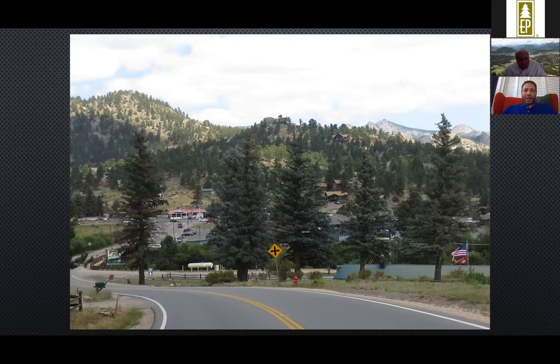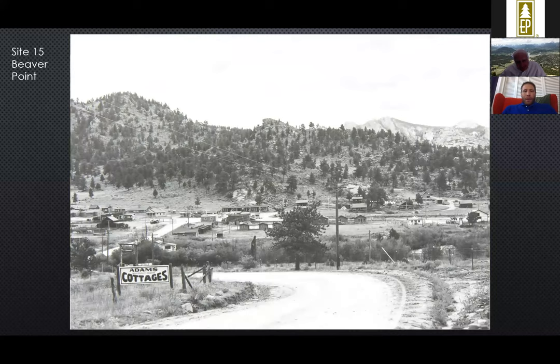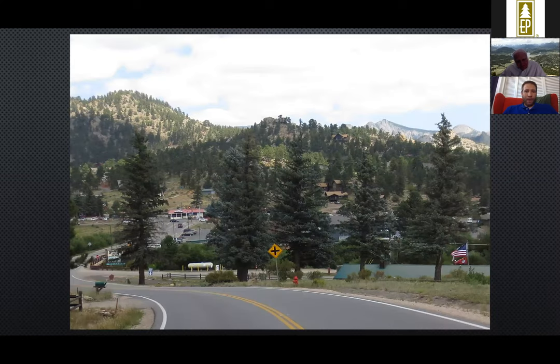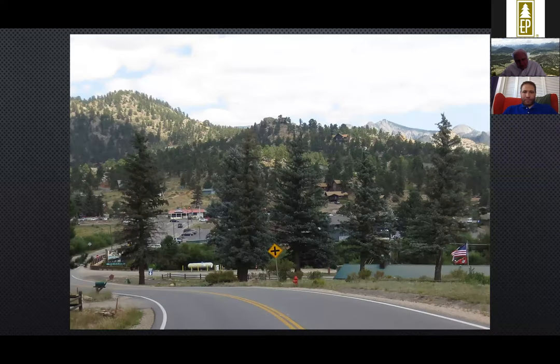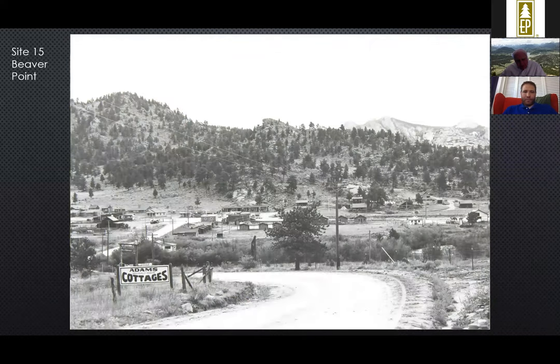This was a funny one to capture. We actually thought it was up the road a little bit higher because there's another bend in the road. We always ask permission if we have to go onto somebody's property. We went to the door, knocked — nobody answered. It turned out it was a two-unit house. We went upstairs, knocked — nobody answered. We thought we'd have to come back later, and as we started driving down the road we realized we were in the wrong spot. I'm glad we came down the road a little ways because it was down here. The trees in the foreground have obviously grown up since the original photograph was taken.